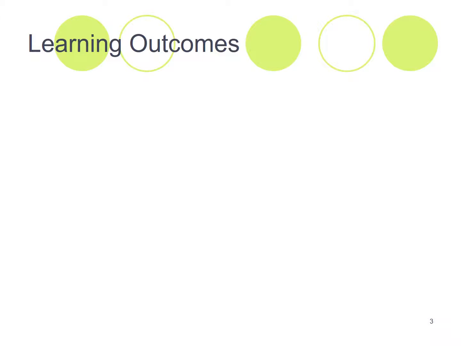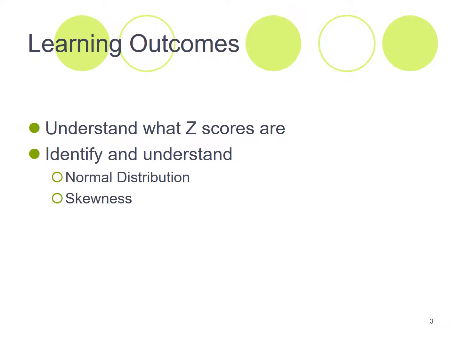Letterkenny IT. In this set of slides, we're going to take a look at Z-scores and understand what they are. We'll also take a look at and understand what a normal distribution is. Again, the term is often used when you're reading articles, etc. And what does it actually mean?